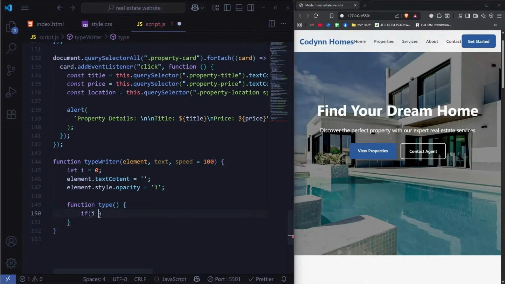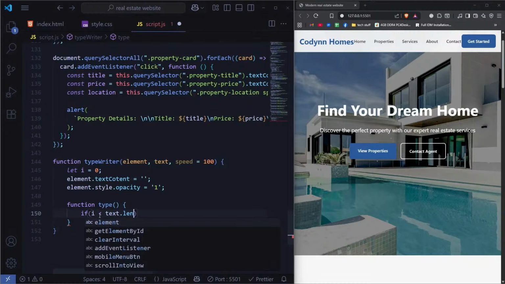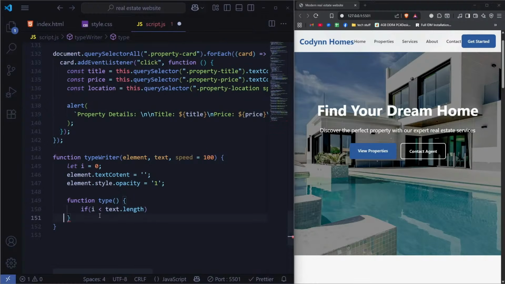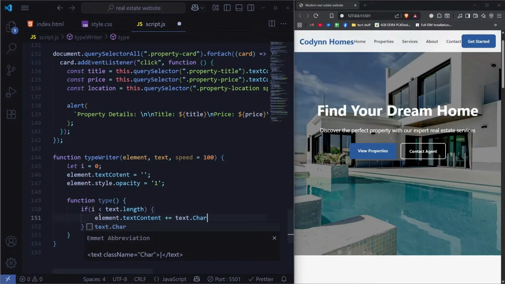So if i is less than the text length, which makes sense, only then will it make sense to run this function. So I'm just going to do that. Element dot text content is just append the text dot charAt i. There we go, and do i plus plus.